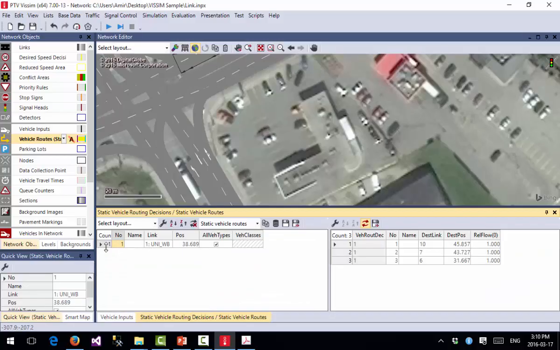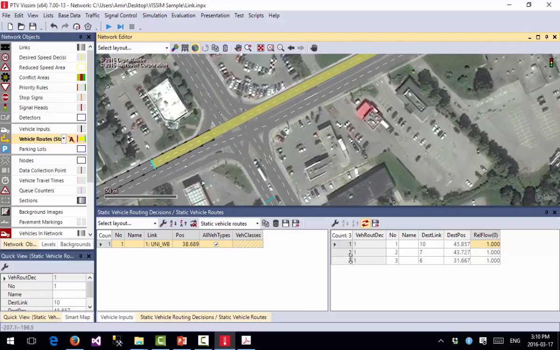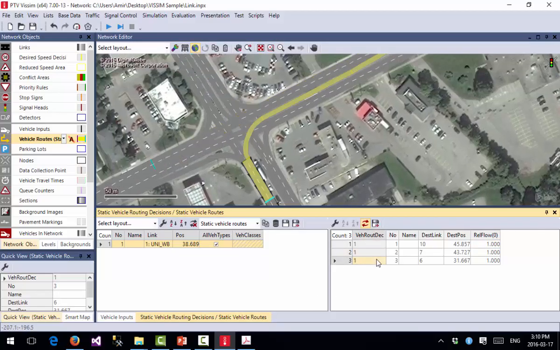So here I have my first vehicle routes. As you can see, it has 3 options, number 1, 2, 3 here. And there is one important thing here, their relative flow. For the first one, which is the through movement, when I select it, it shows me this through one. This is the right one, this is the left one.